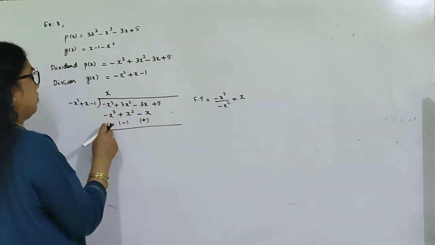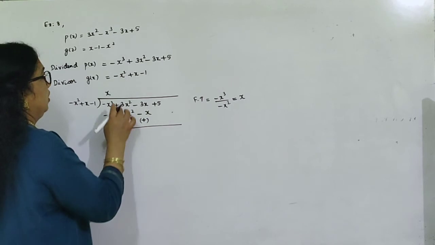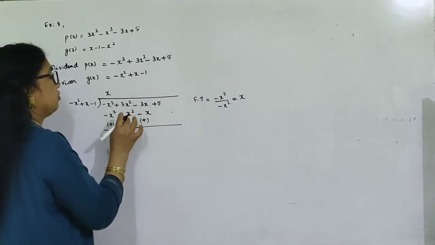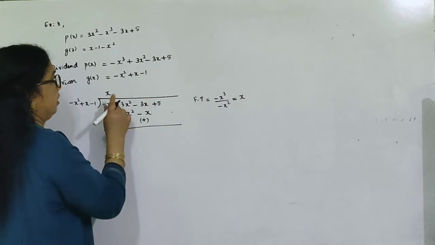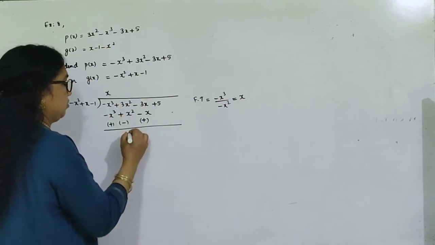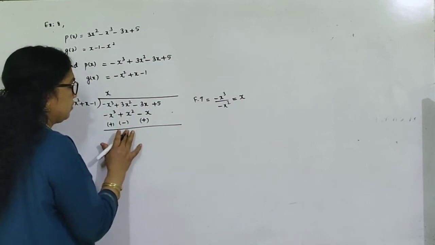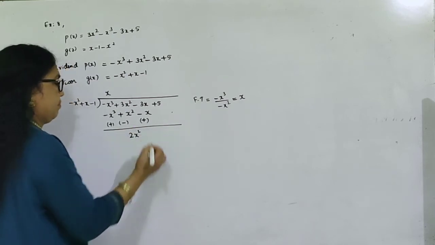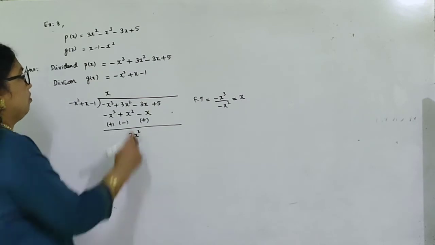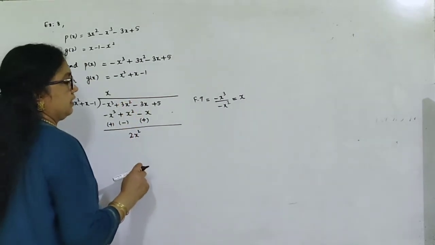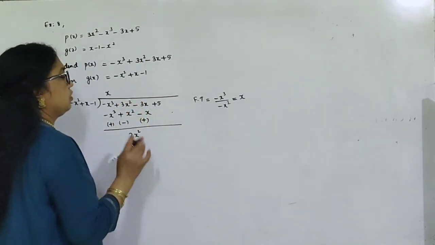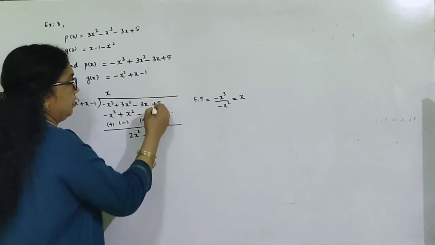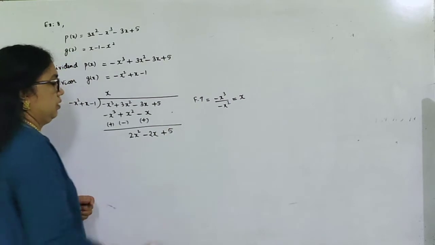Now minus x cube plus x cube cancel, 0. Here 3x square and here minus, different signs, so subtraction: 3x square minus x square is 2x square. The bigger number's sign is plus, so plus 2x square. If it is the first term, simply write 2x square. Now here minus, here plus, different signs, subtraction: 3x minus x is 2x. The bigger number is minus, so minus 2x. Now here plus 5, write that below.